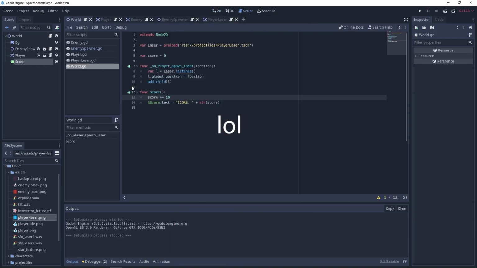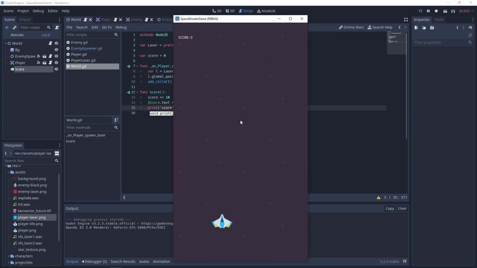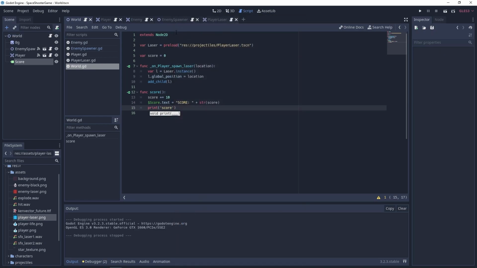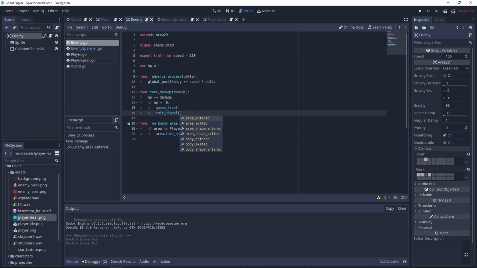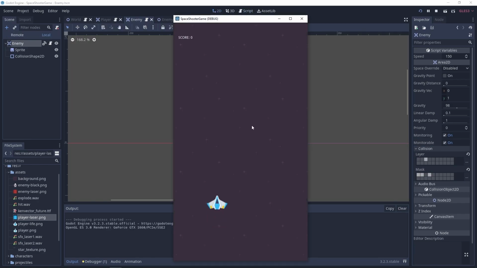Let's see why. Okay. So score plus equals 10, score.text. Is this being called? It's not being called. That means you're not emitting the signal at the right time. So look here. Oh man, I'm so angry right now because I didn't emit the enemy died signal inside of here, which is a dire mistake. The first solution we had should have worked if I did this correctly. Let's emit this, and now this should work properly.